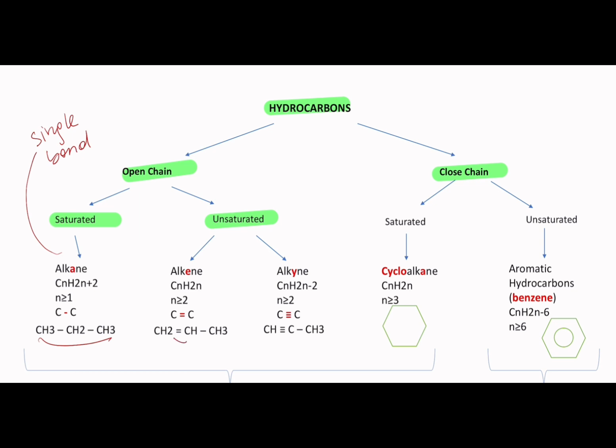But when you have a double bond or triple bond, it becomes unsaturated. As you can see here, we have how many hydrogens here? 8 hydrogens here, but I have here 6 hydrogens. And then here I have 4 hydrogens. So as we lost hydrogen on these ones, we went from 8 to 6 and 4. They all have fewer hydrogens compared to the saturated ones. So saturation means that they are full of hydrogen. These guys are missing hydrogens to complete their single bonds.